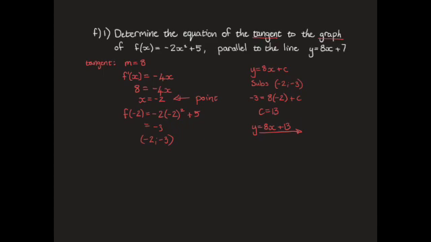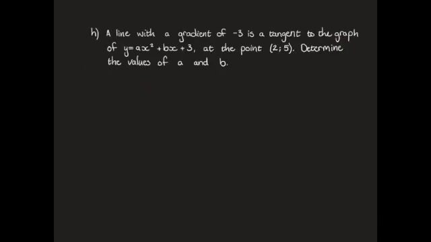There we go. I love question H because it's got a whole lot of weirdly buried information, and they're wanting us to discover what the values of a and b are. They've given us the gradient of the tangent at a point, and they've given us the point where that tangent is. We're finding two different variables, which means we're going to use simultaneous equations. We've got to develop two equations because of the two variables and use them simultaneously to solve.